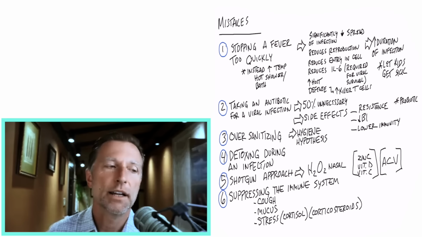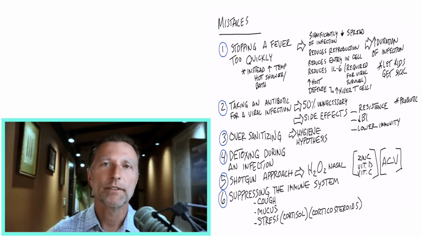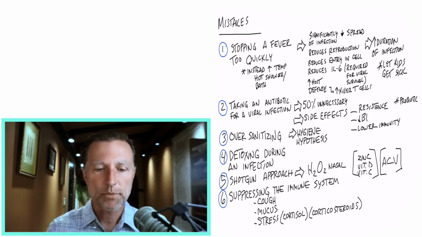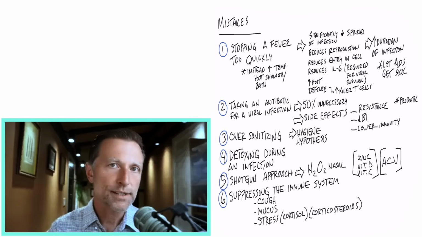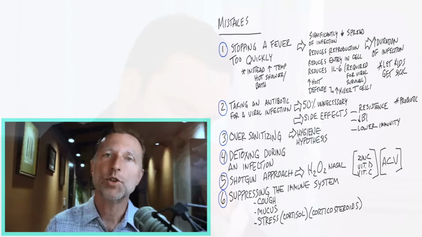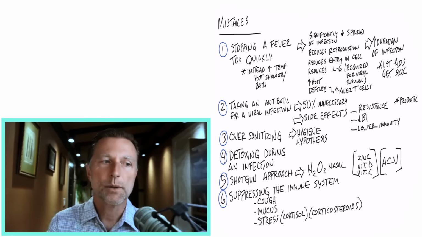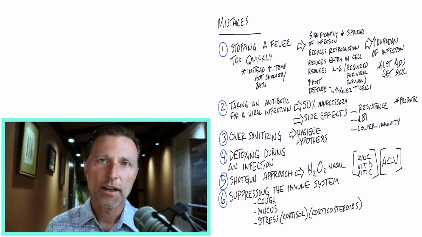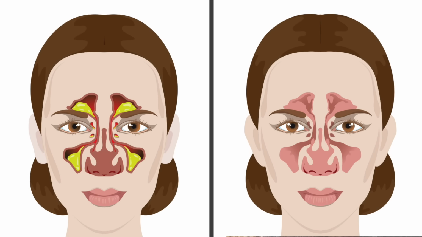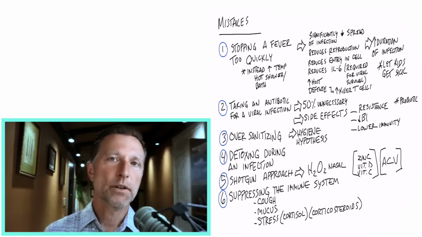And number six, and I've seen this mistake quite frequently, is just trying to suppress the immune system when it's trying to work right away. So there's a lot of medications that suppress a cough or suppress mucus, right? The cough and the mucus is there to get rid of the virus. So you start suppressing things, you push them deeper into the tissues, and now you have the infection longer. So anything that can actually help get rid of mucus and help it drain, or even improve a productive cough, would be a good thing.